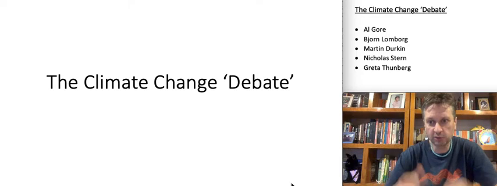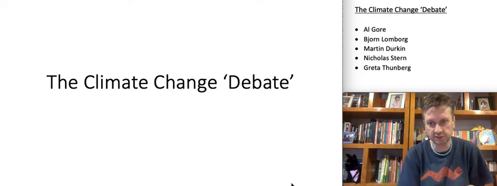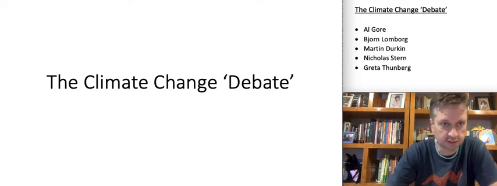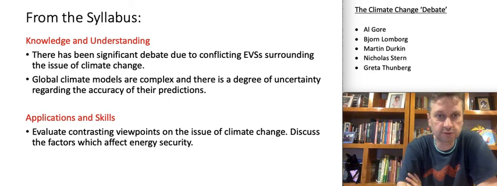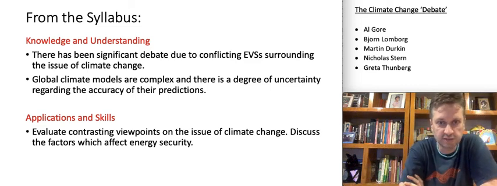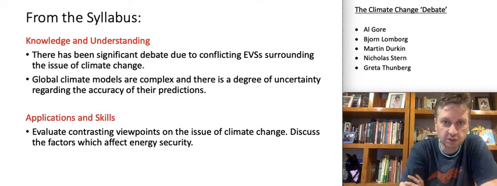But I'll start by looking at what the syllabus says, and then I'll express my own viewpoint about the things that the syllabus sets out. So this is what the syllabus says. It says we need to look at how there's been a significant debate due to conflicting environmental value systems surrounding the issue of climate change.